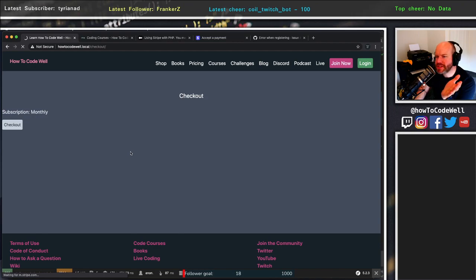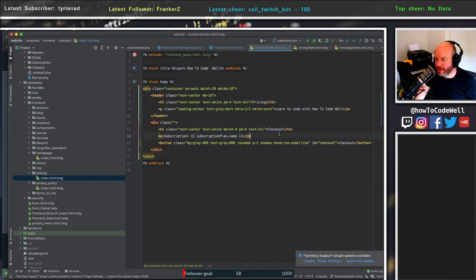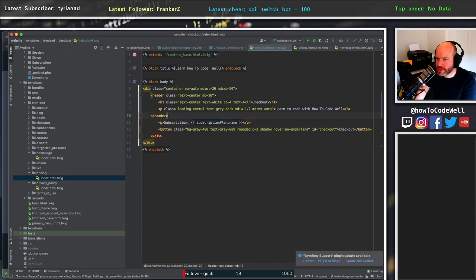Once this is done and going off to Stripe, we can play around with all of this. In fact, thinking about it, that is the RH1, isn't it? So it is that.